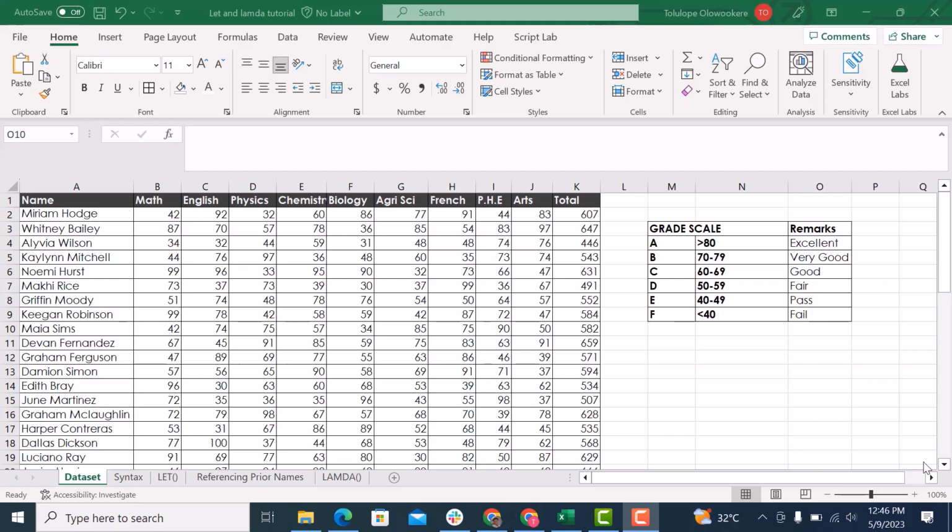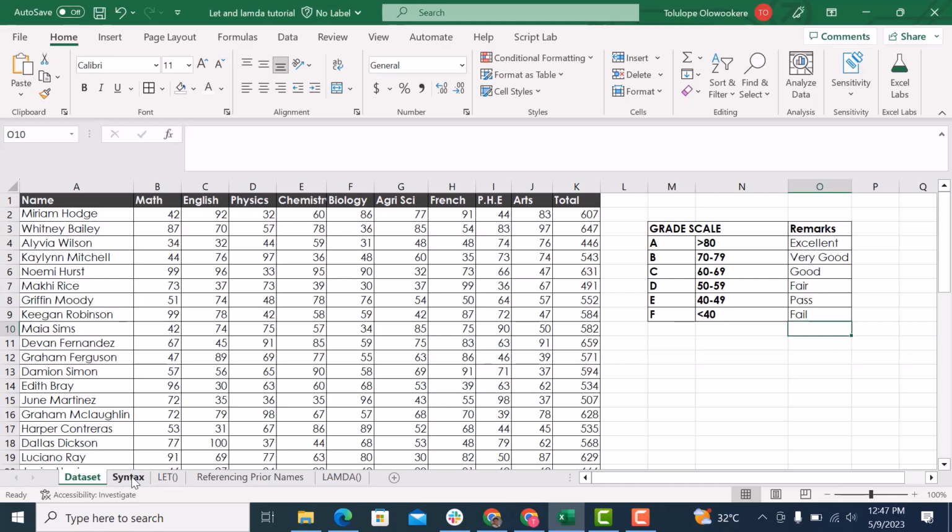If you have a formula that uses an expression multiple times, for example, you're summing a range a couple of times within a formula, it's always advisable to use a let function. So we'll just get right into it, and then I will walk us through some scenarios where the let function comes in handy.